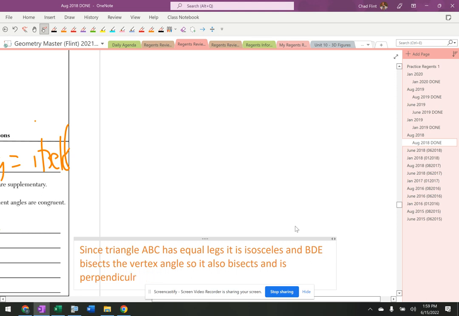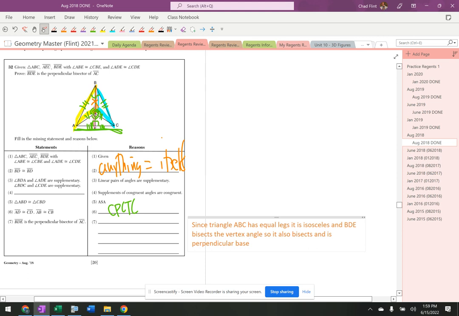You need to say something about the fact that once you know it's an isosceles triangle, the line that cuts anything in the middle in half cuts everything in half because it splits the triangles directly down the middle. All right, you could play around and make more equal triangles to do it, but the way that they have this proof written, that's what they want you to come up with, is that that line cuts the vertex angle in half, so it also has to be the perpendicular bisector of the base. That's the answer they're looking for.